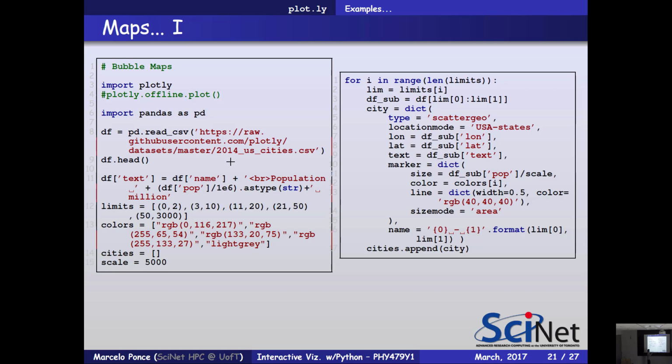The type is going to be a scatter type, geographical, because it's going to be on the map. And then the size is going to be proportional to the population divided by this scale that I just created. The color is given by this, so I expect to have 5 different colors, depending on which range of population we have. And then the name is given by one of these fields of the data frame. So every time I find a new city, I basically add that to the dictionary, and this will create one entry in the dictionary of cities. Okay, so this is more or less just processing data.